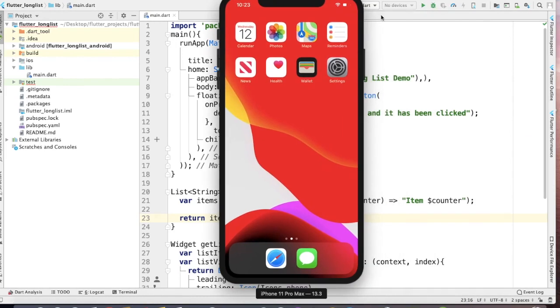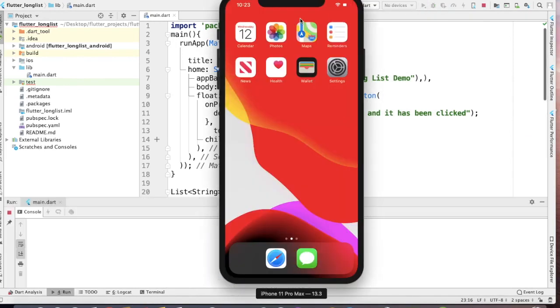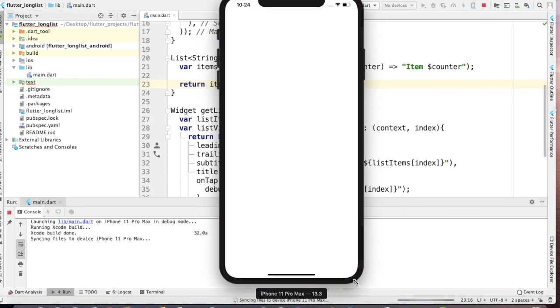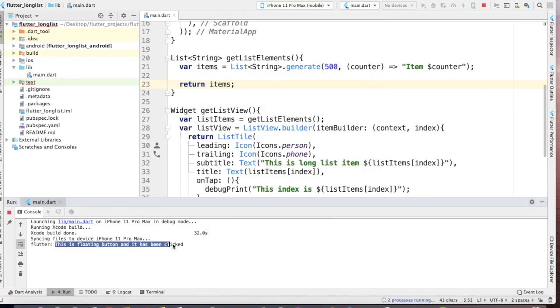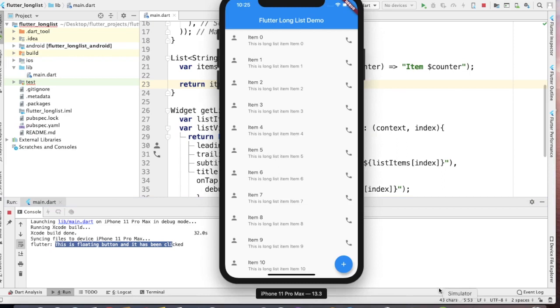Now let's run this application by pressing this run icon, right? This is our floating action button and let's click that. We are getting this printout: this is floating button and it has been clicked. Okay. If we long press this, we get this is long click, right?